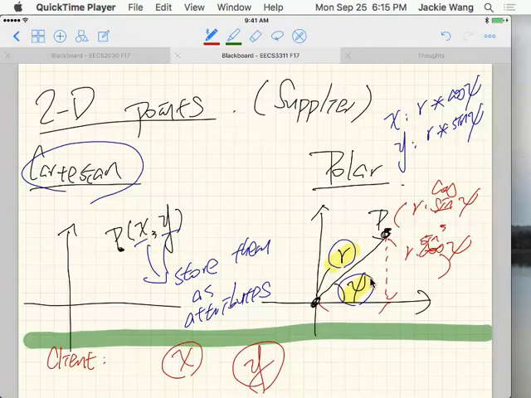In Eiffel, if you simply say p.x and p.y, let's say p is of type point, you cannot really tell whether x is implemented as an attribute, like in the Cartesian system, or as a query, like in the polar system.